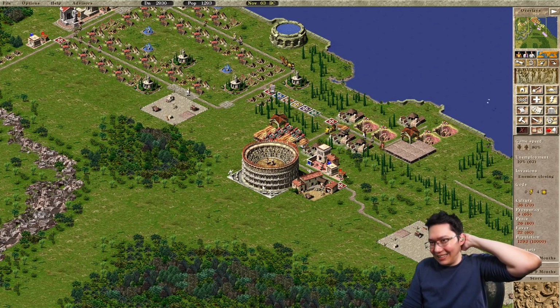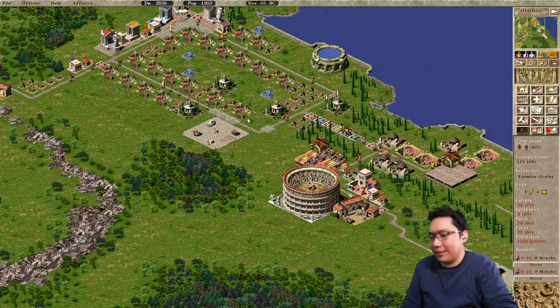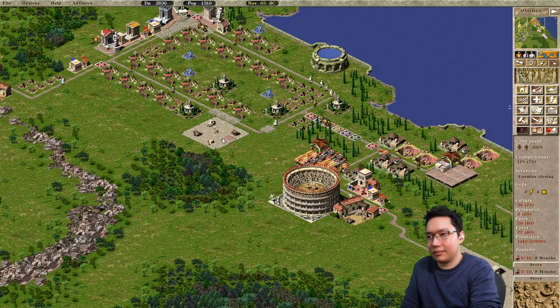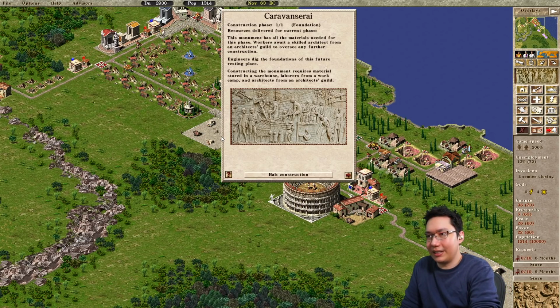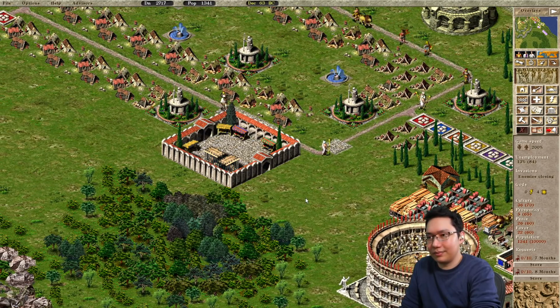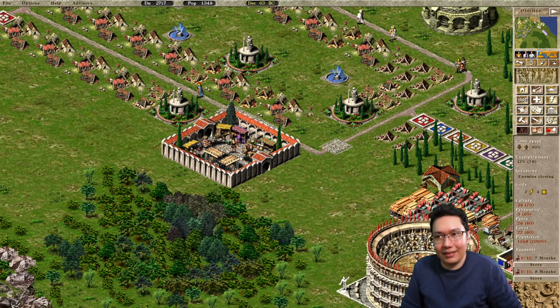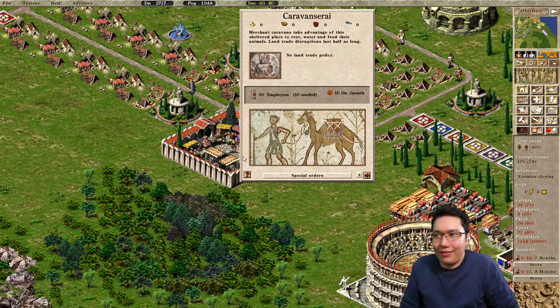There you go. So now, I just want to see this caravanserai be built. I think it's gotten everything it needs. Yep, just needs the architects to come and build it up. There we go. Look at that. A new building. Merchant caravans take advantage of this sheltered place to rest, water, and feed their animals. Land trade disruptions last half as long. And it also unlocks trade policies.